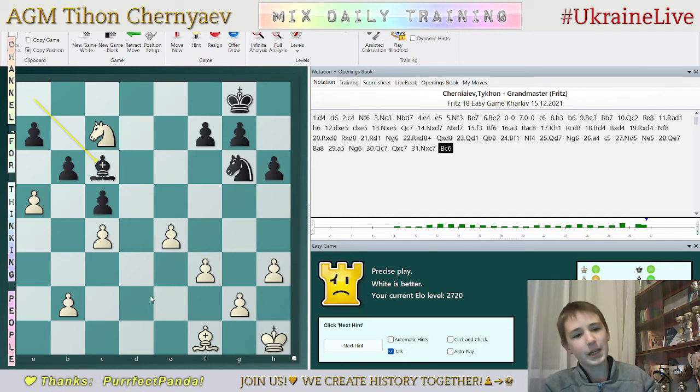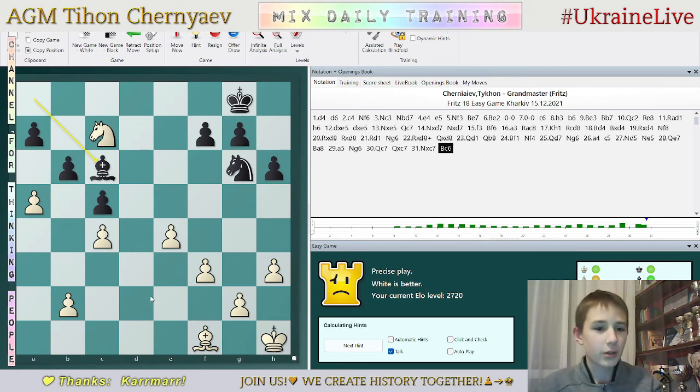Can't feel the advantage again. My bishop is not so good. So why do I want knight a6, b4? Because it feels like my bishop is getting better there. I don't know. e5 there, this.